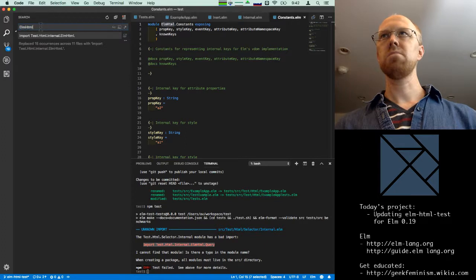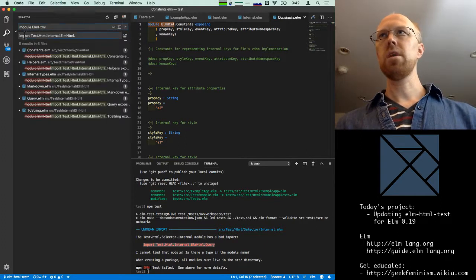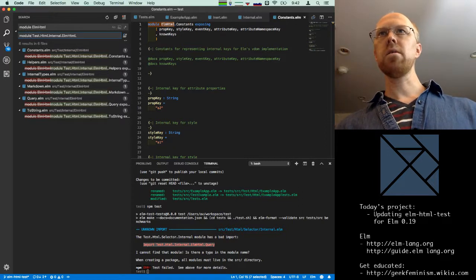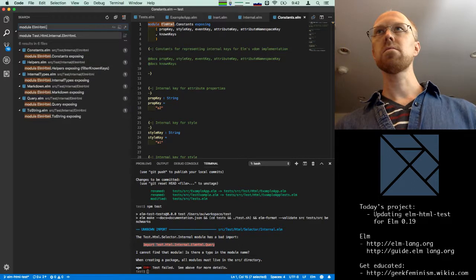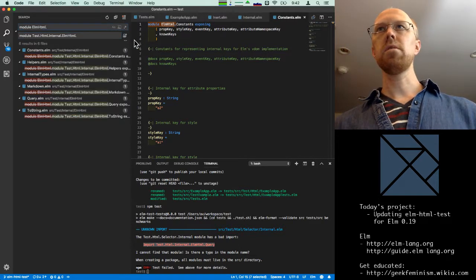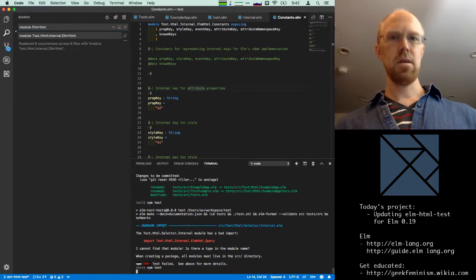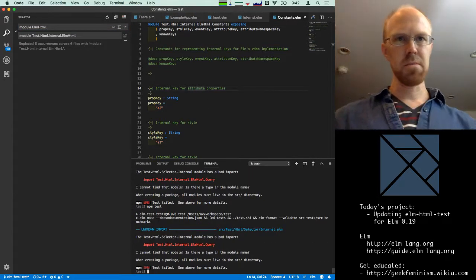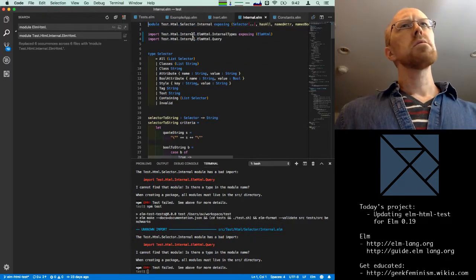Maybe that's the problem. So if we have module that anywhere, we can replace that also. Let's run this search. Do that replace and see if that fixes that problem. No, it doesn't. Okay.